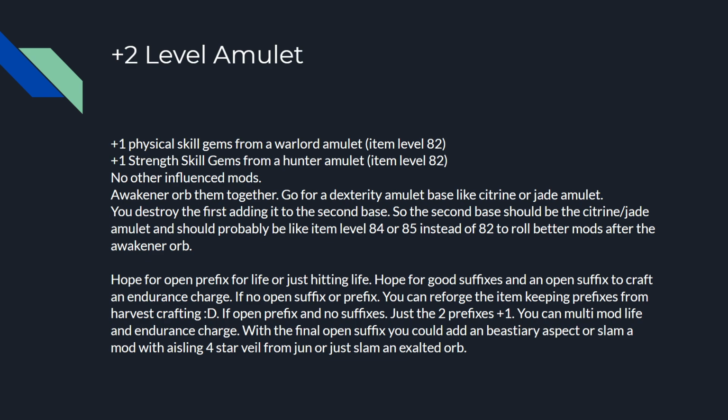And then it should probably be item level 84 or 85 instead of 82 for that second base, so that you can roll better mods after the Awakener Orb. Because, for example, T1 Chaos Res requires a higher level, I believe, or T1 Elemental Res requires a higher item level than 82. I think Chaos might be 81, and then Elemental is 84. All Elemental Res is definitely like 84 or 85. That's the point. It's just to hit some extra good mods.